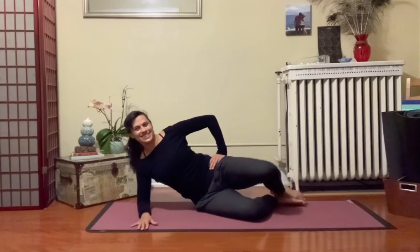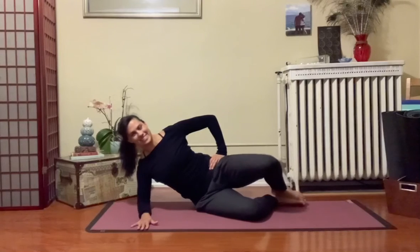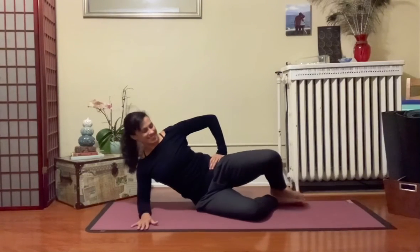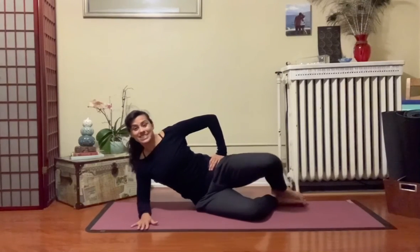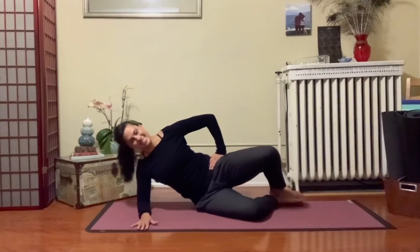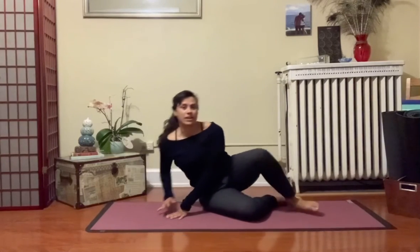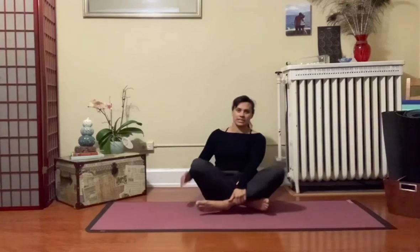Good. 13, 14. Here's 15. Good. 16, 17, 18, 19, and 20. Great. Coming all the way back up to a seated position, crossing the legs, sitting up nice and tall.